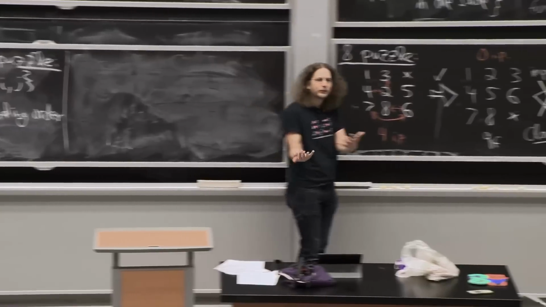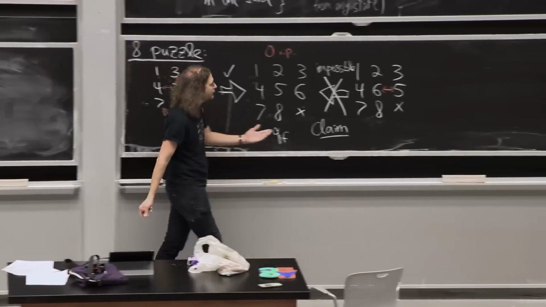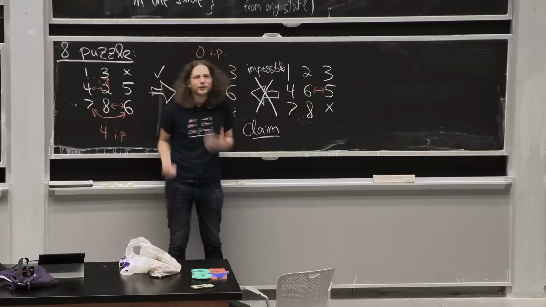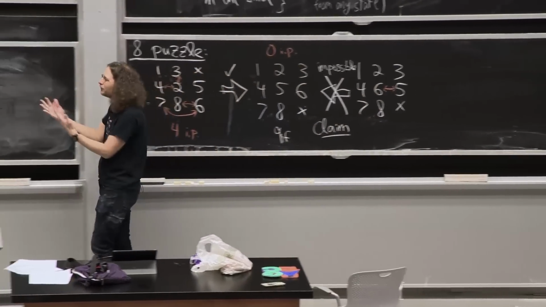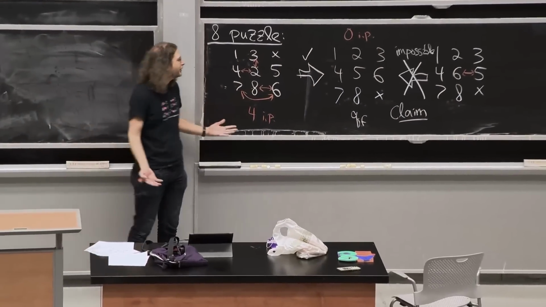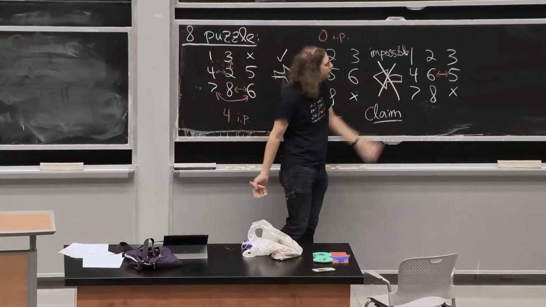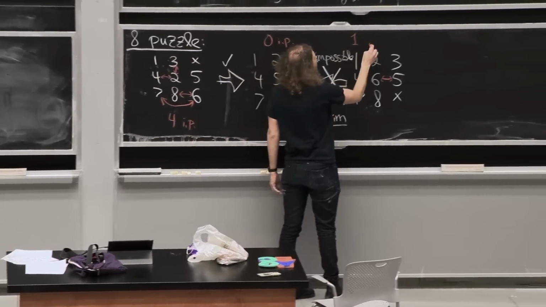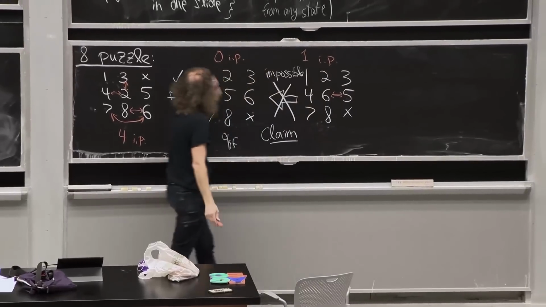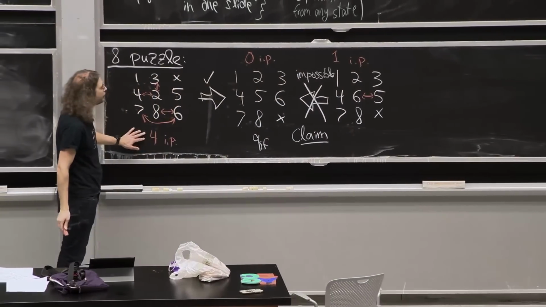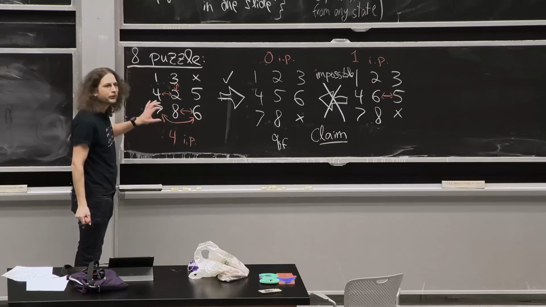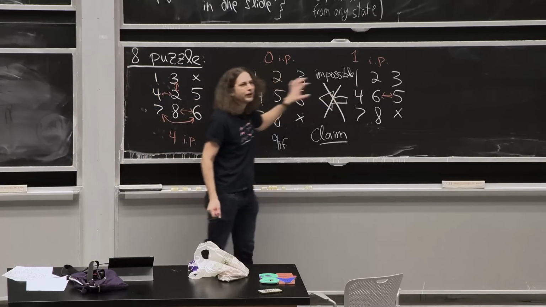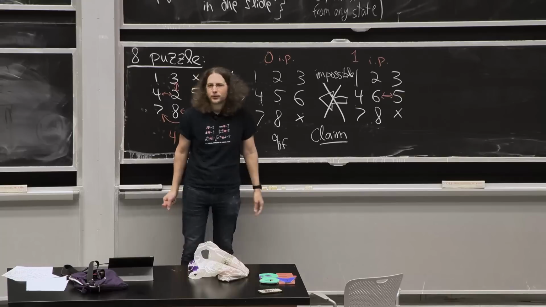But if you fool around with the puzzle enough, it's actually somewhat intuitive in that you can get where it's almost sorted, but there's just one pair that's wrong. So you might think, well, maybe there's something about these inverted pairs. Let's talk about them in general, not just about 0 versus 1 inverted pairs. But let's count them. So over here we had 1 inverted pair. Here we had 0 inverted pairs. Here we had 4 inverted pairs. And I claim it was possible to go from 4 inverted pairs to 0, but impossible to go from 1 inverted pair to 0. Why?